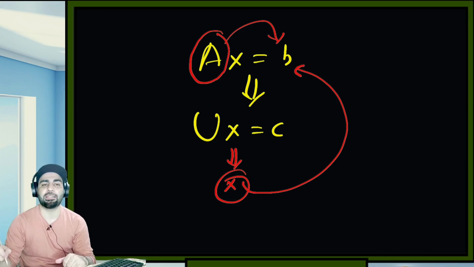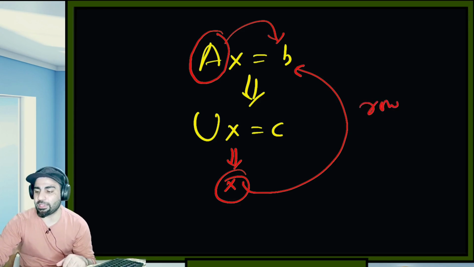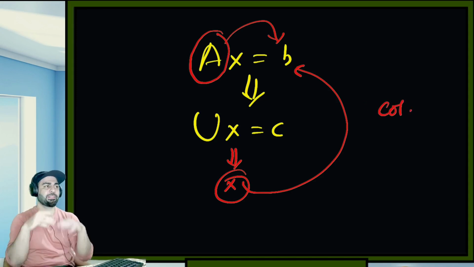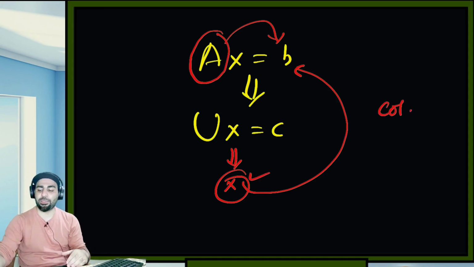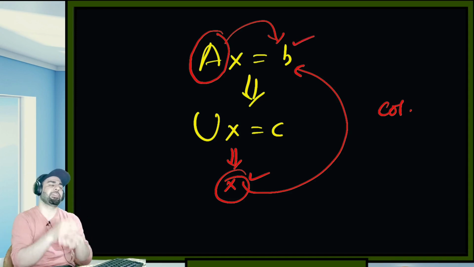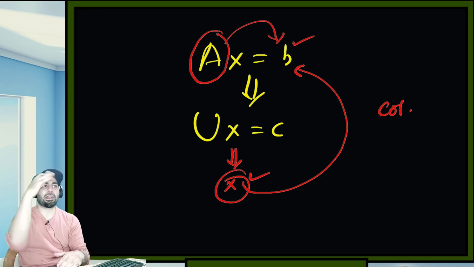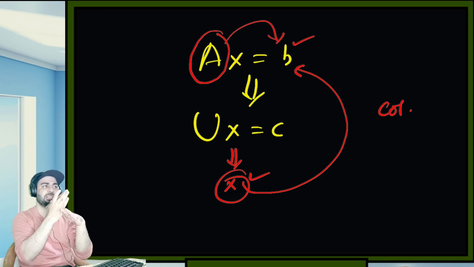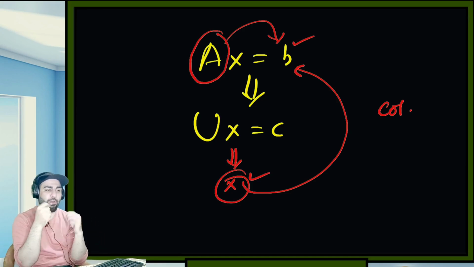So if you see the column picture, it was: take columns of A and take the linear combination according to x, and you will land at this b. And what was the row picture? Take these different planes and move them around and back substitute them, and you are basically keeping that point and moving the planes around and getting the values accordingly. So I hope that you understood a lot of algebra. There is a lot to come. In the next lecture also we'll keep our discussion on the eliminations, and now I'm going to stop recording over here.